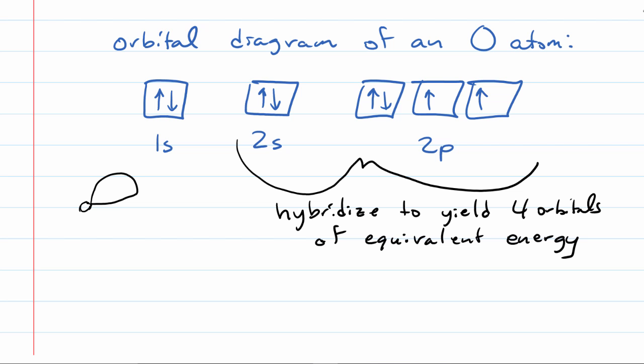Now if you look at these, they look a whole lot like those balloons we were tying together the other day, don't they? Okay? And so this is basically like the big piece of the balloon with the little piece that's tied on the end. And so if all of a sudden you start tying 4 of these together, and remember that the electron pairs are in here, then they start repelling each other, and in 3-dimensional space they wind up taking on this type of shape. And so that's exactly what a hybrid orbital looks like. And these here are called sp3 hybrid orbitals.